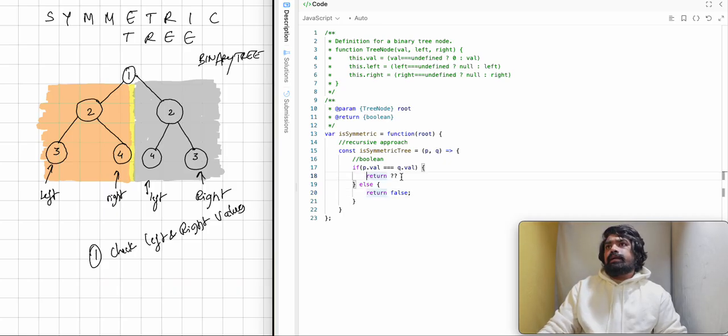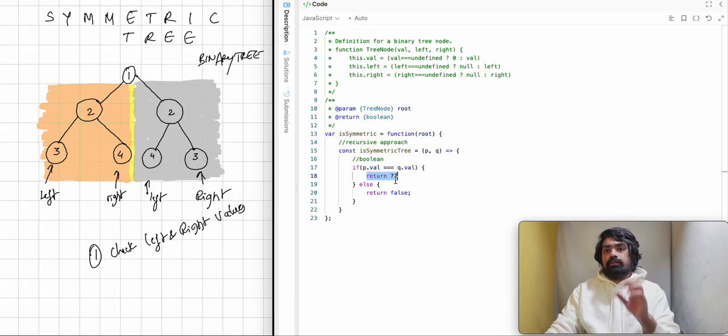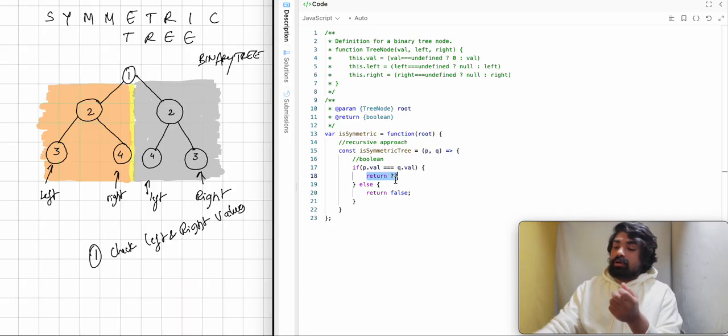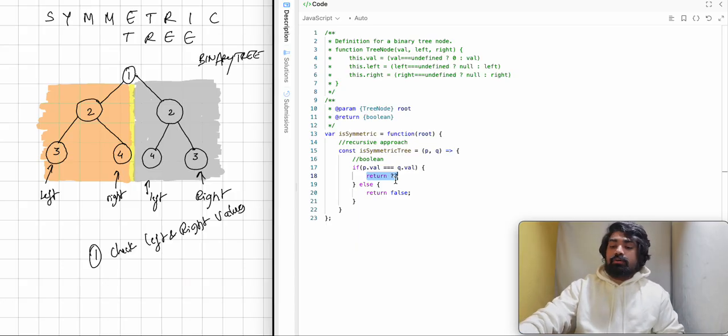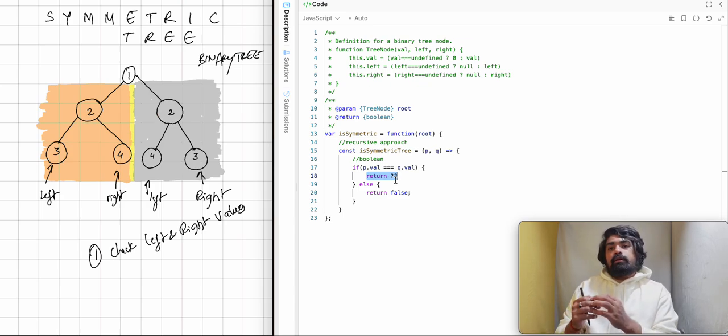I will come to this part of the recursive call now. The reason I'm saying this is recursive is because first we just checked, okay, at level 1 we saw, okay, this was the left node value, this was the right node value. Now what?